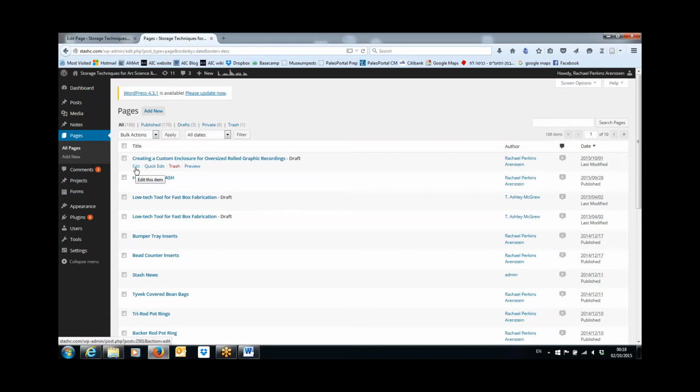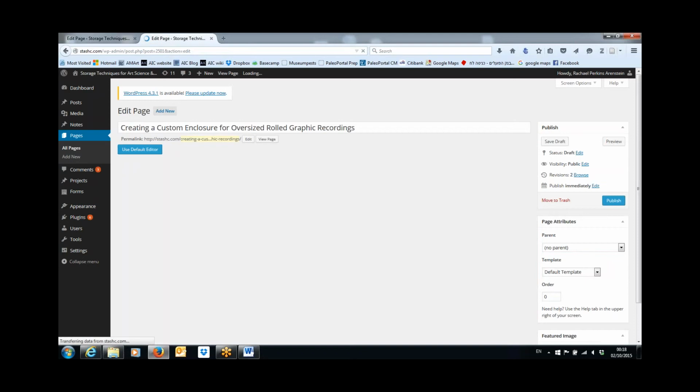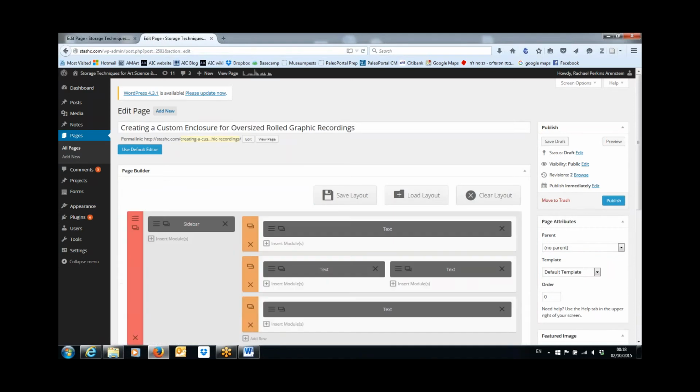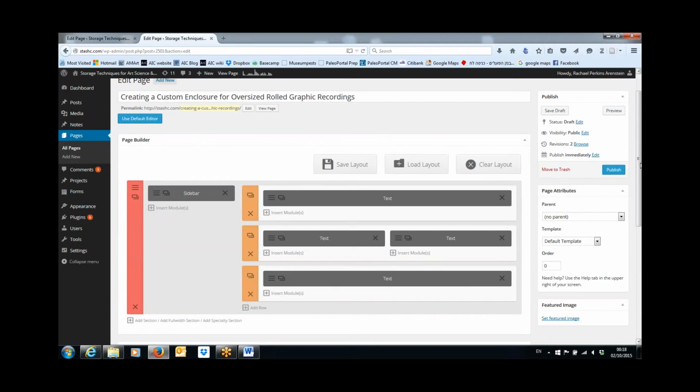So I'm going to click here on edit, and that brings us into our article. It brings up our page builder widget. Now, adding images is actually a two-step process. WordPress has a centralized media library, and everything that we want to link to an article, like a PDF download or an image, goes into our media library here on the left. So we're going to go to Add New.